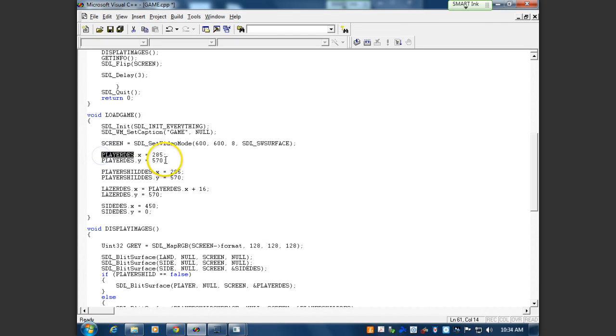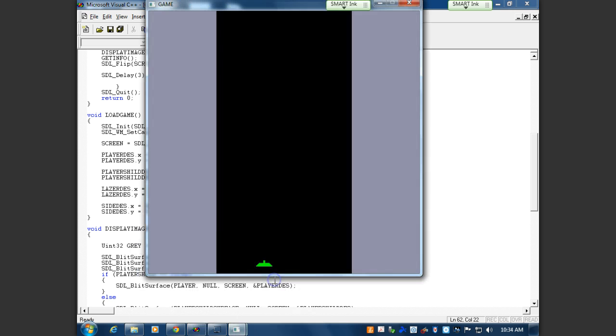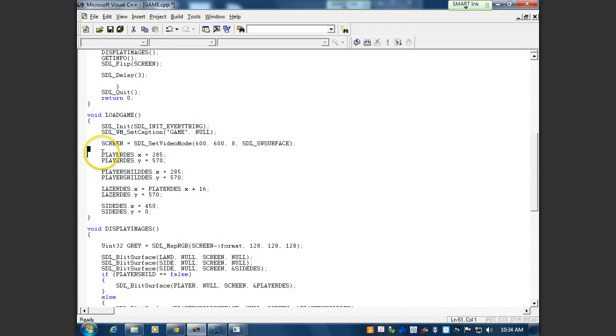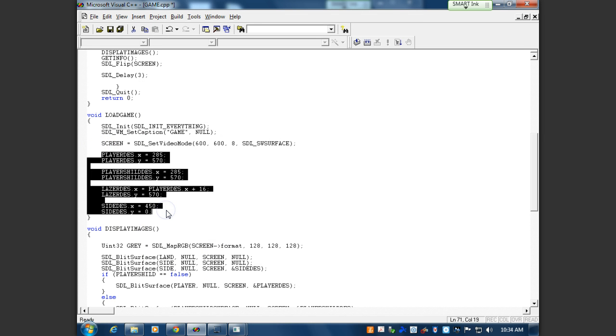So basically, if you press left, it'll subtract from that. So it'll keep on moving the image. And then since Y is set to 570 and you're not changing that at all, if I press any other buttons or do anything else, it won't go up or down. It'll stay on the same Y-axis. But basically, that's where you declare all the locations for all of your images.